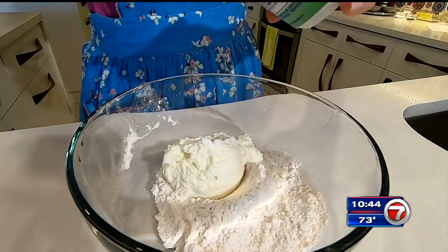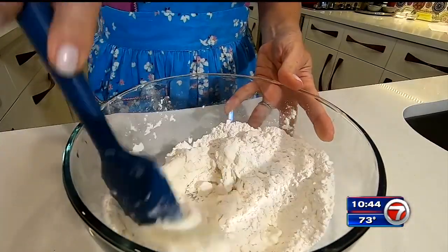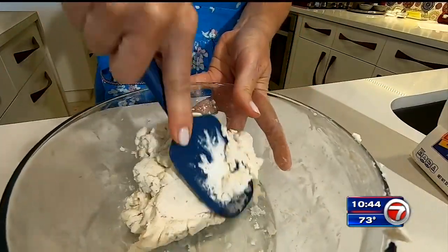I start with a spatula, but eventually you're gonna have to get your hands in there. Just try to combine this as best you can to create pizza dough. When you get to about this point, it's like, okay, everything seems like it's getting doughy.